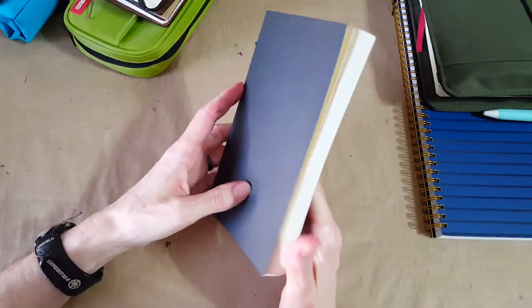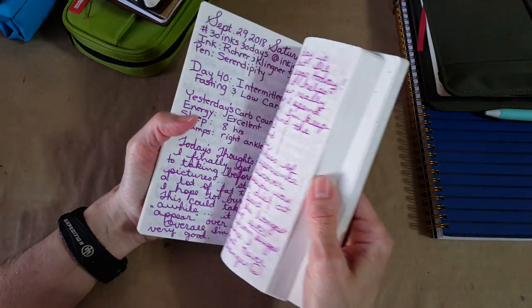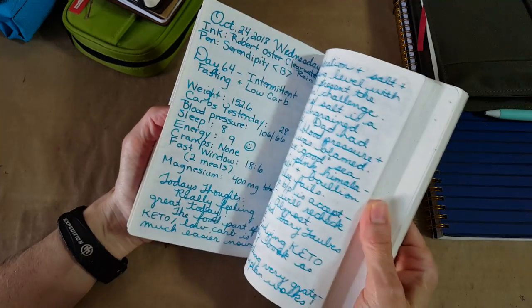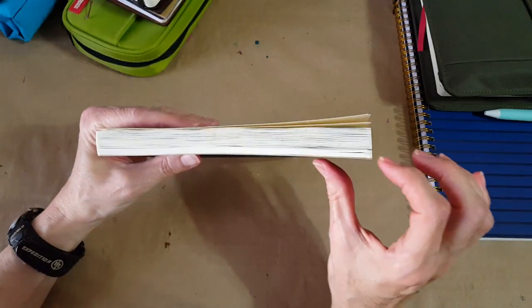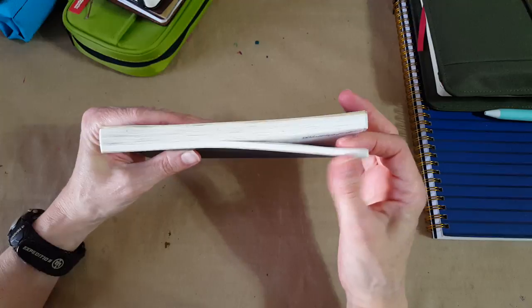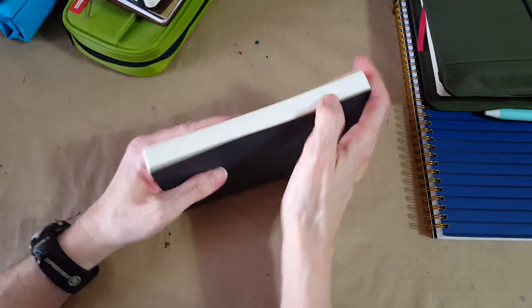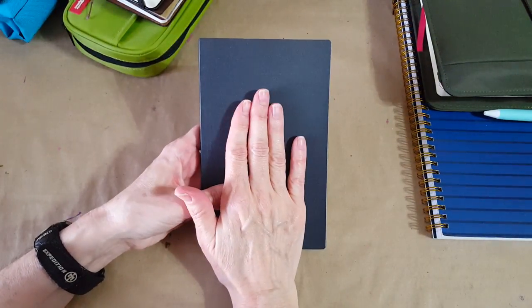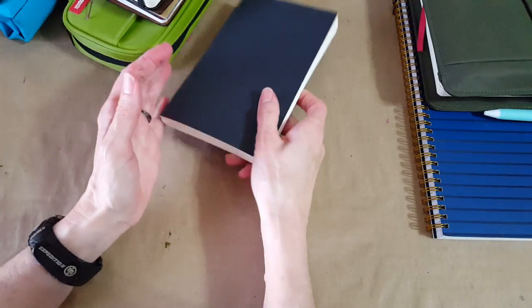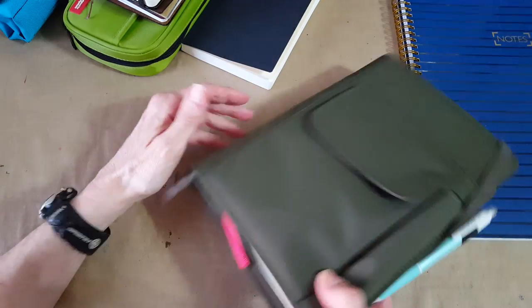Here's the Cafe Note, which I was using strictly to track my low-carb journey and to show you guys in the ink videos. Now I have just a little bit left and I'm using it for some personal journaling at the end of the day. I'm hoping they come back in stock at Nanami Paper Company — I finally found the perfect size with the nice Tomoe River paper and I can never seem to find it in stock. I probably just won't take it with me on this trip.